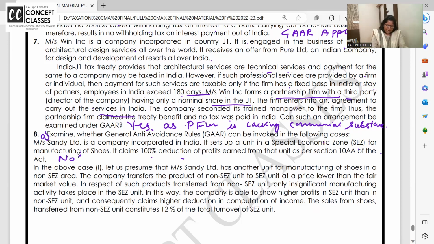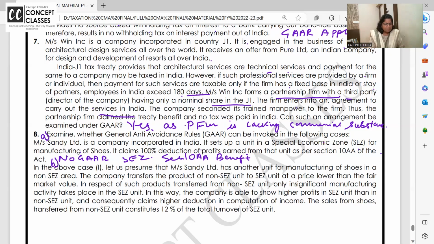No, SEZ बनता ही है. SEZ is formed to take section 10AA benefit. Government is only giving you benefit. तो कोई GAAR, कोई चीटिंग नहीं है. गवर्नमेंट तो बोल रही है कि if you want to do only export business, why are you doing it in the heart of Hyderabad? Go in the outskirts, find yourself an SEZ, and from there you export. Lot of tax benefits will come. Even your inputs will be tax free if your unit is located in SEZ, and 100% you are exporting your goods and services. तो इसमें तो GAAR लगने का कोई सवाल ही नहीं है.